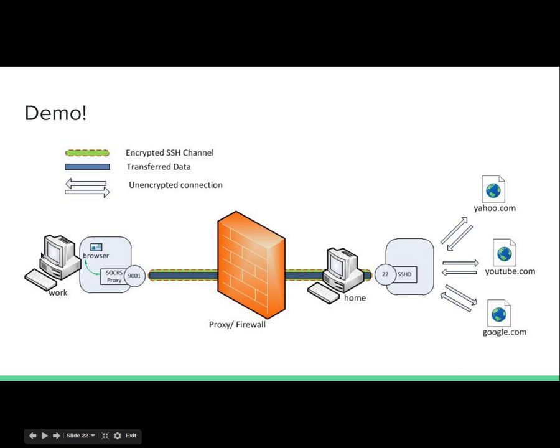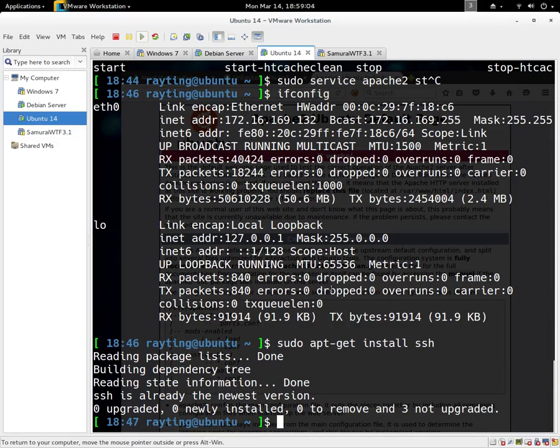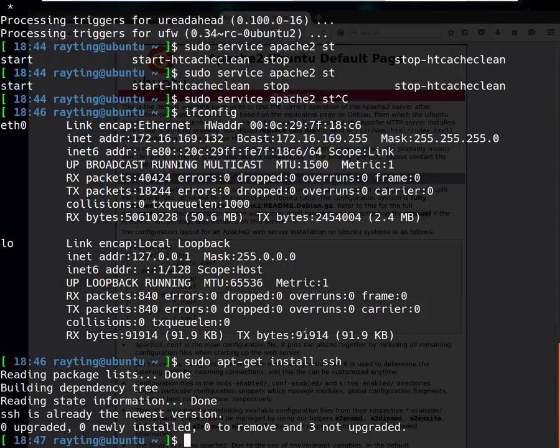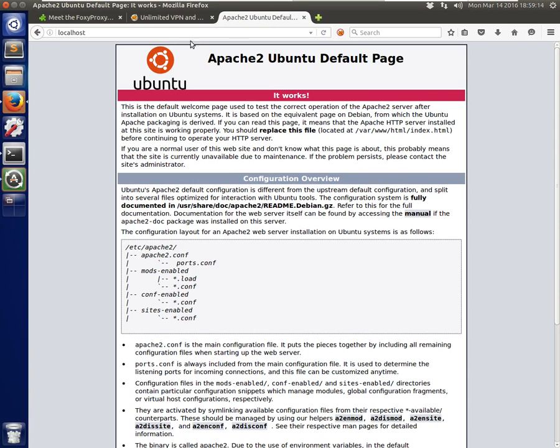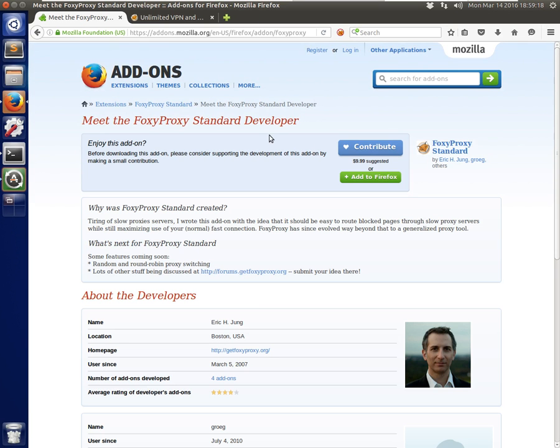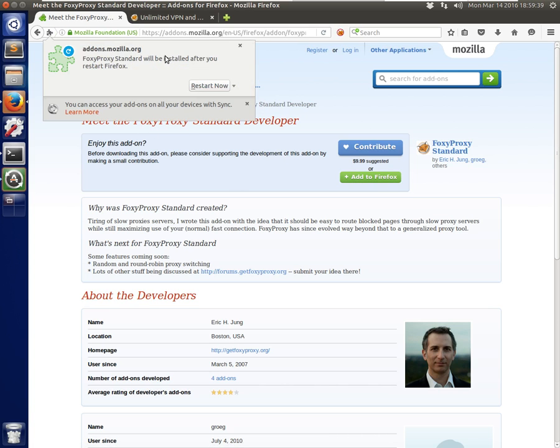So demo, of course this is another diagram. I mean, just different ways of representing a proxy. So anyways, let's do some exciting stuff. I'm going to go into my VM. Okay, so what I've got here is Firefox, and in order to do this proxying thing, I'm going to install an extension called FoxyProxy, which is available on Firefox. I'm pretty sure they have a Chrome version. I don't know how well it works. It should work fine though, but I'm familiar with the Firefox version, so I'm going to use the one on Firefox. Anyways, I install the extension.